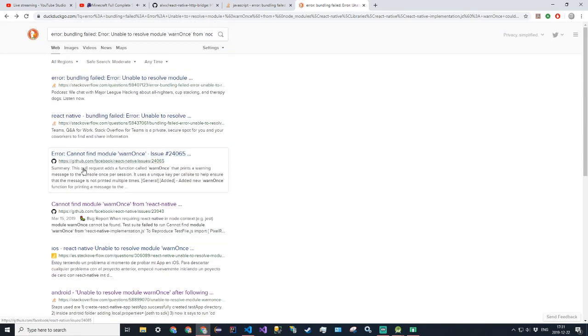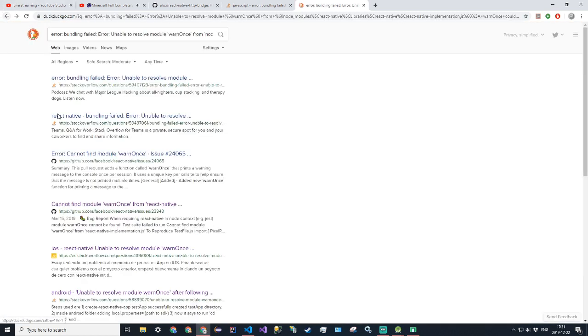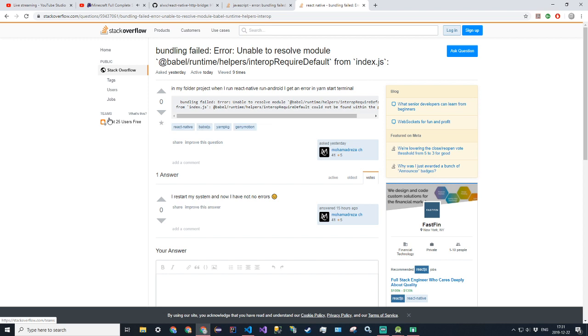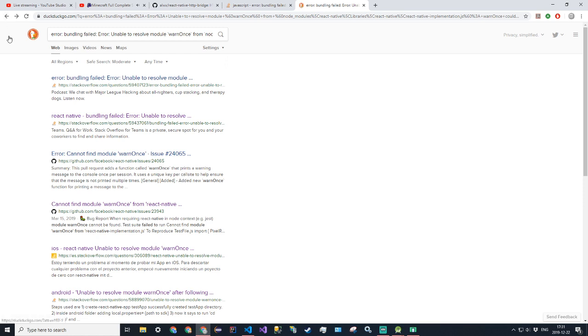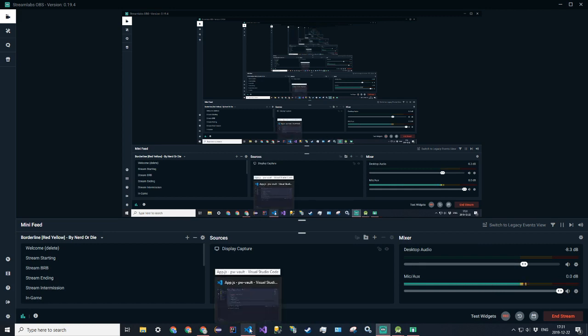Can't find module warn once. Maybe this isn't? No. Oh, shit. Oh, great. Page not found. Restart the system. I don't want to do that. I'm not really in the mood to do that. But maybe that might be the issue.